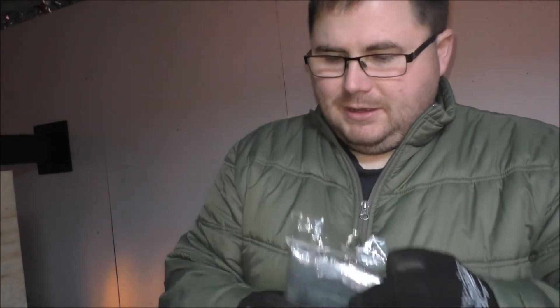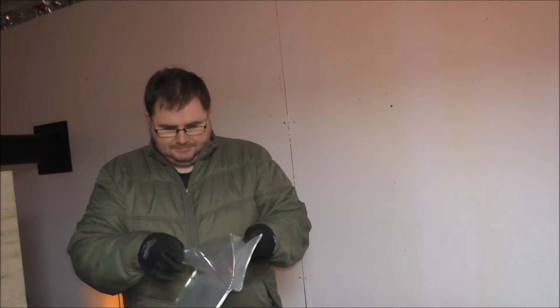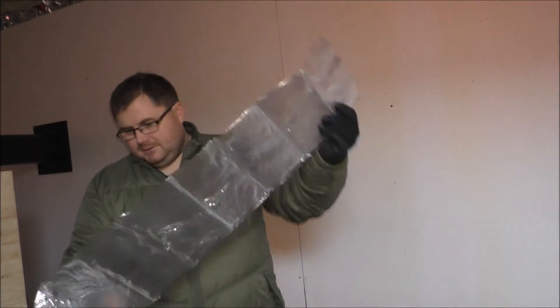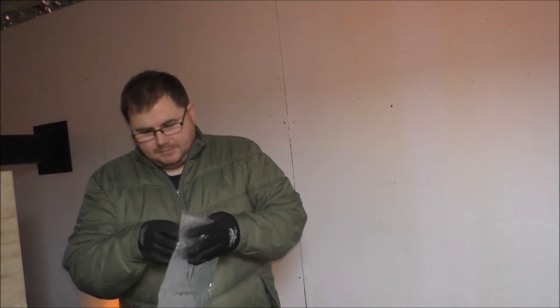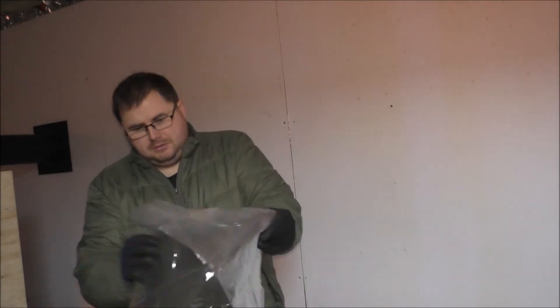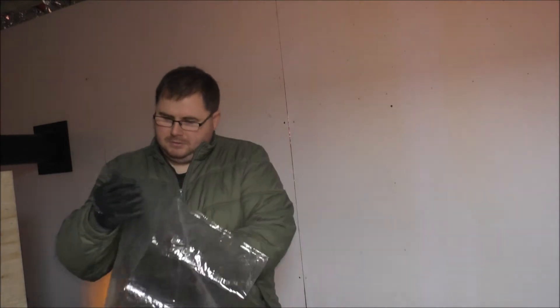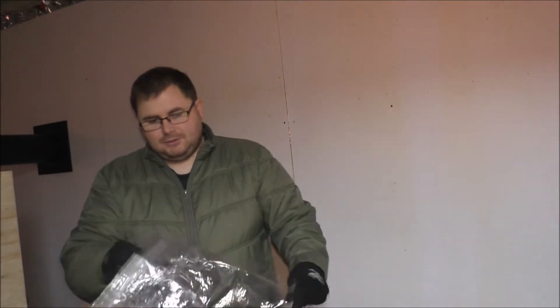I think I bought this for the shower, but there's also uses for if you were bugging out and need a little shelter. This stuff is made to get wet and be wet for long periods of time. It does come with little grommets and stuff. See how large this is? I don't know exactly if it's that large or not.